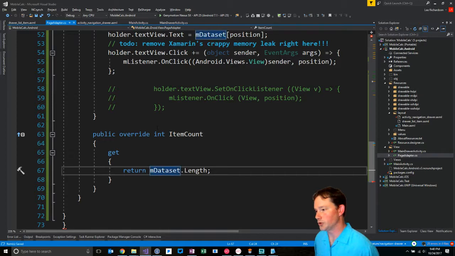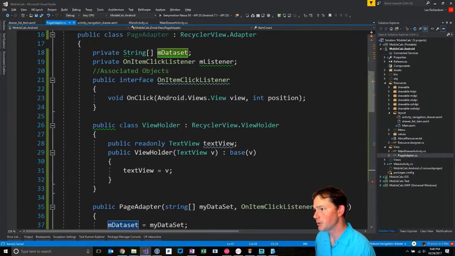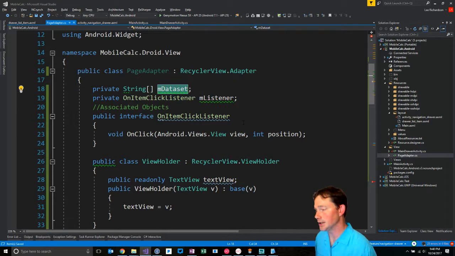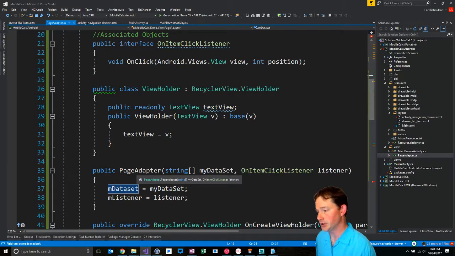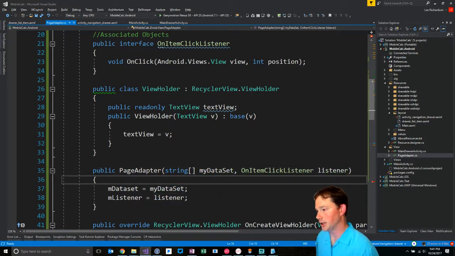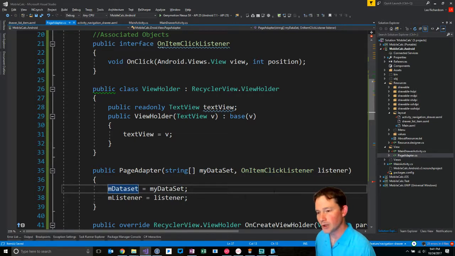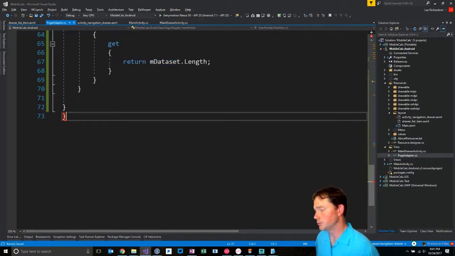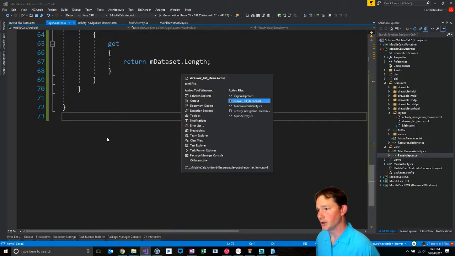And we're just returning mdataset. Where did mdataset come from? That was passed in, I believe. It was just a list of strings, and that was when we instantiated this. I think we set it, right? Yes, when you instantiate our page adapter, please give me a list of the pages that we want, and we'll worry about clicking and all that kind of stuff later. Looks like we've got one error. What is that? Oh, too many closes. Okay, so you're with me so far. An adapter is what is responsible for handling the swiping and the instantiating of rows and stuff like that.